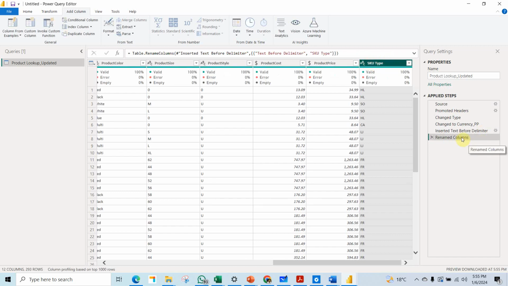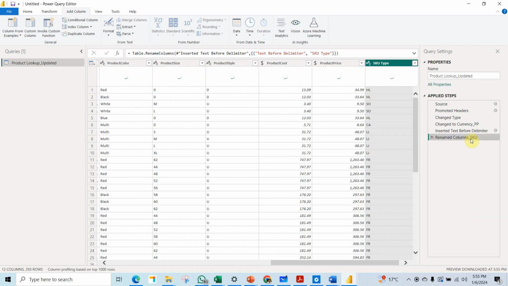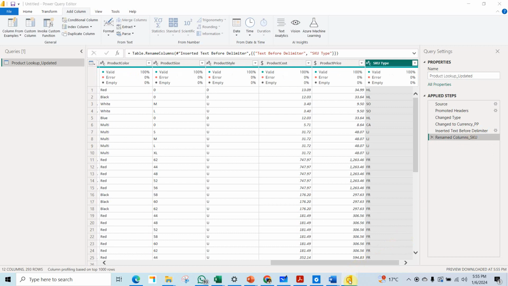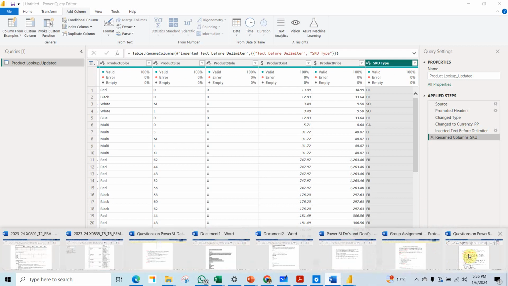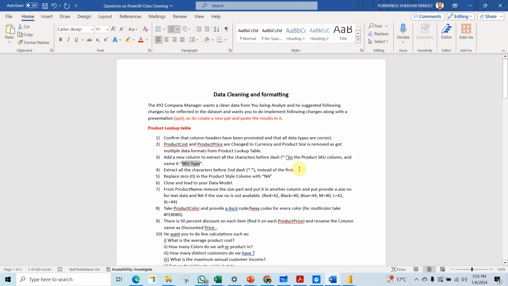Now you can see that I have renamed the column. I can also give a bit of information here, like rename to column underscore SKU, right?